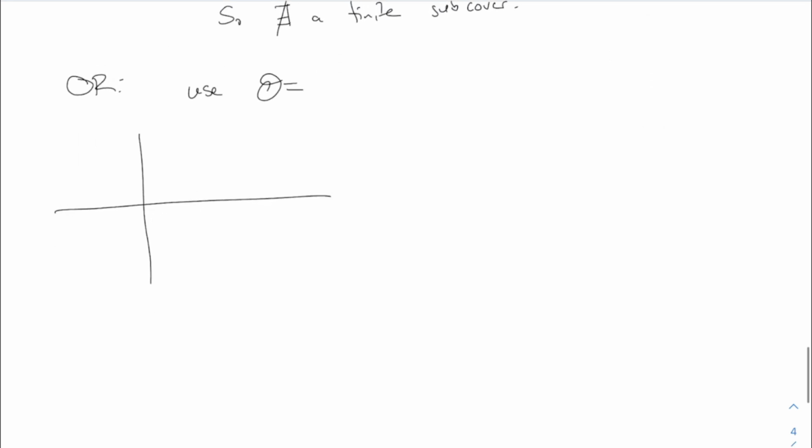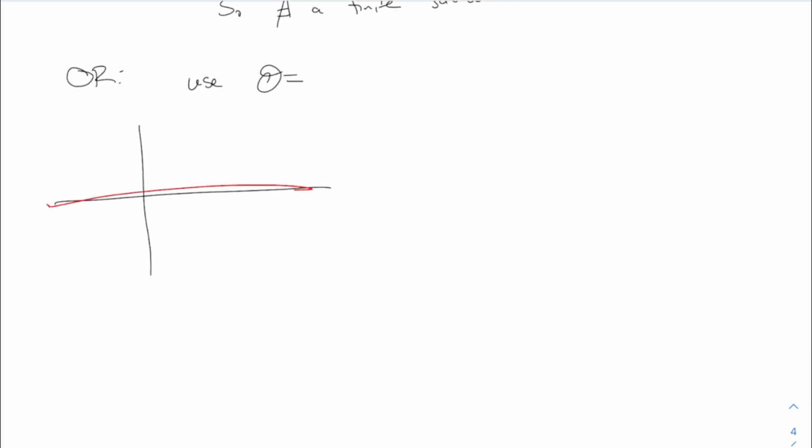So this way, you could also do something like this. Cover it up with balls in this way. That would also be a covering of the entire x-axis. In complex analysis, this is the real axis. That's what I meant to say. This will cover all of the x-axis, and it is still true that you need infinitely many of them to cover the whole thing. They have some overlap with each other, but you still need infinitely many of them.